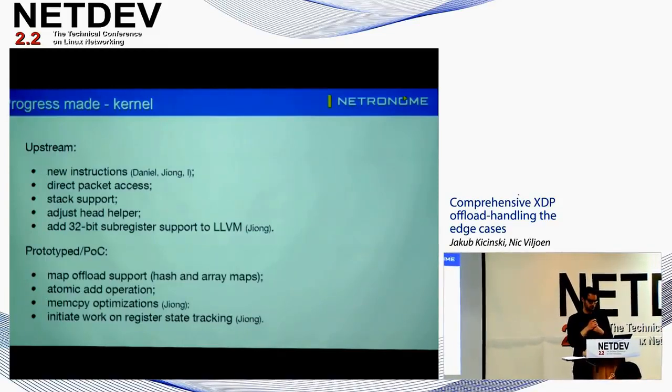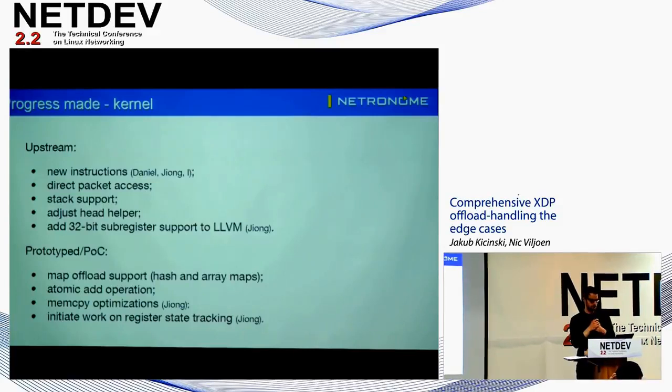Also, Nick mentioned the optimization, so I will talk about this in detail slightly, because it would require some APIs perhaps to be added to the kernel. But Jiang has started working on some optimization in our JIT, and those optimizations will probably become more and more complex. The ones that we have right now are very simple, and are already upstream. But the latest one was memcopy optimization. That's not yet posted upstream.